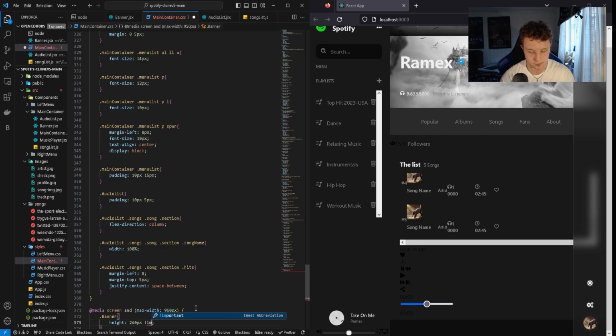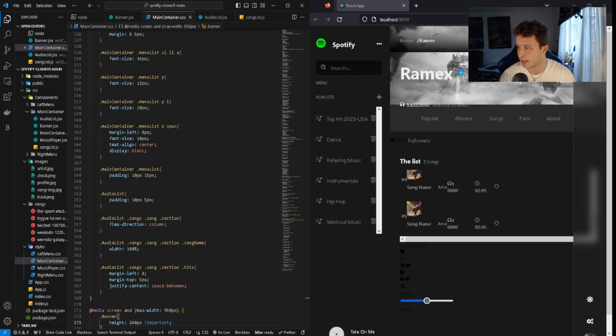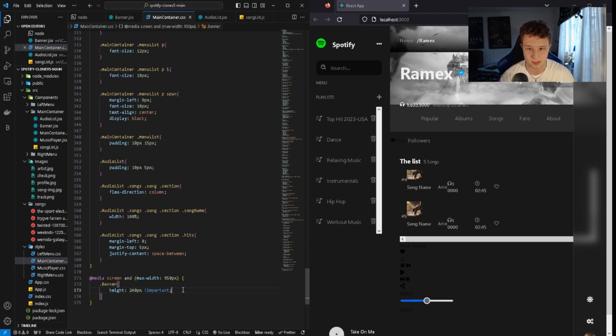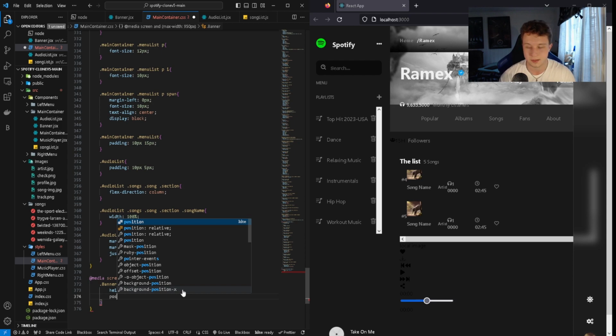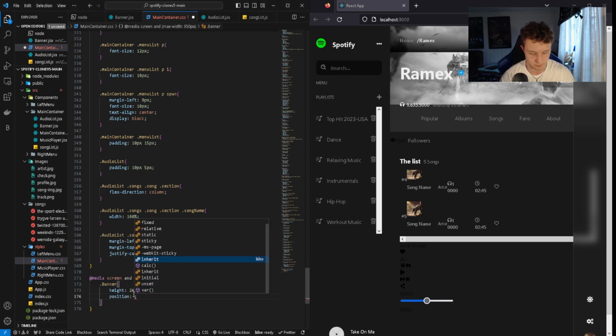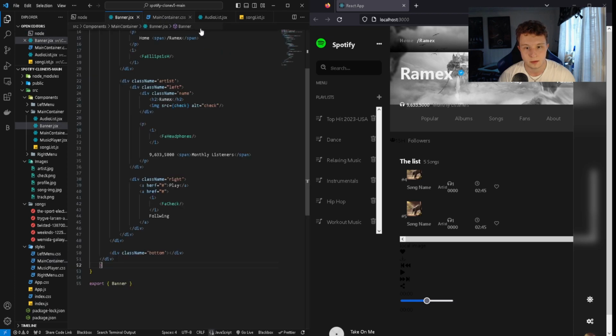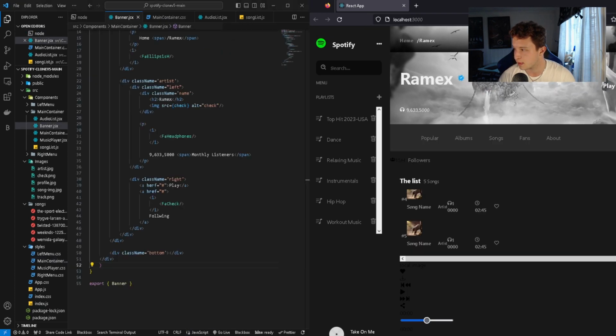And this is also gonna be important, so I want to add that. And as you guys can see, the banner in fact decreased its size. So that's very good. And the position is gonna be relative, because these elements here are in fact not in the banner. So we're gonna add position relative. So if we add that, the text should probably... Okay, never mind. So if I increase this, now this will in fact be outside of the screen, but that's fine.